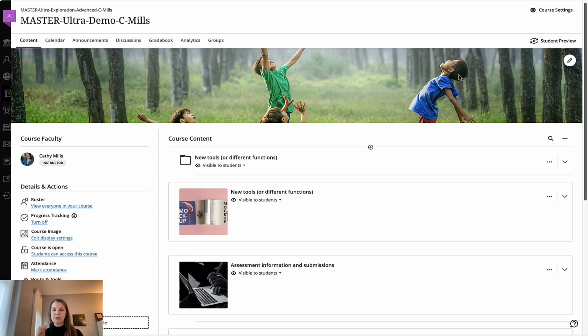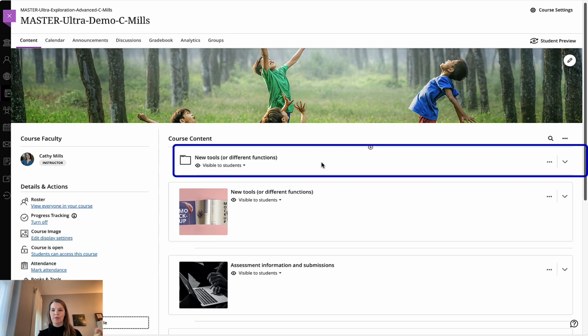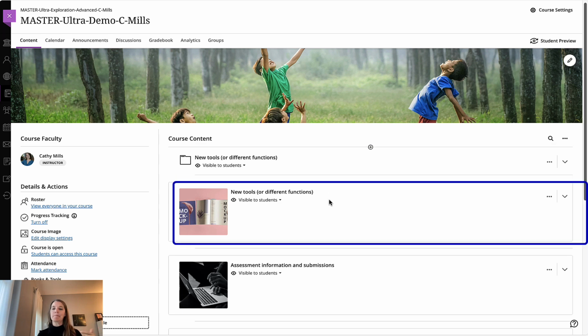So there are a number of different tools that have changed. The functionality has changed just slightly, or I just want to re-emphasize what the difference is between tools. So I'll go to that now. First of all, if I set up a folder structure, it looks like the top version. And if I set up a module structure, it looks like the second version here on my screen.